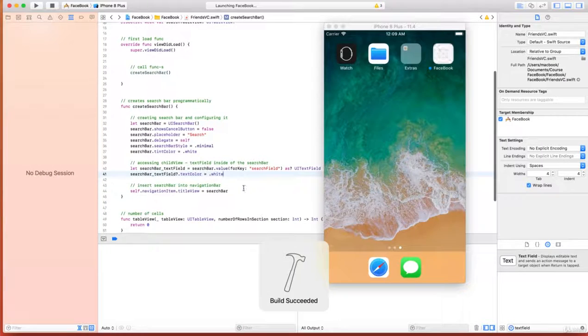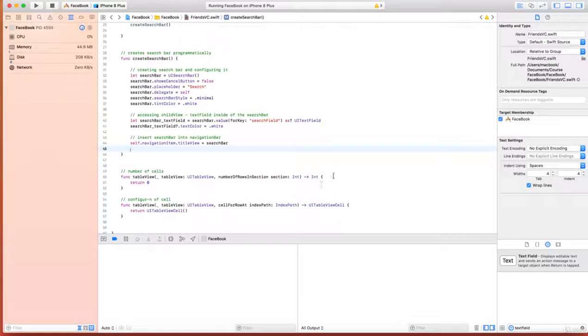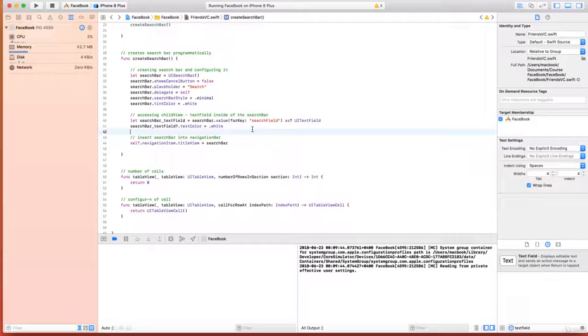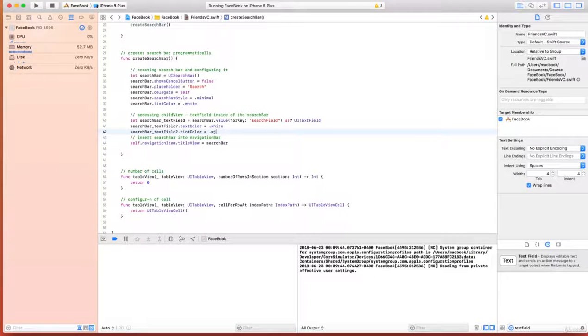Okay, outstanding. And now the text color of our search bar will be white. Let's now type something. Here we go: "how does it work." So that is really beautiful, guys. That is really amazing. That is really very cool. Even if you want, you can try writing tint color white as well.